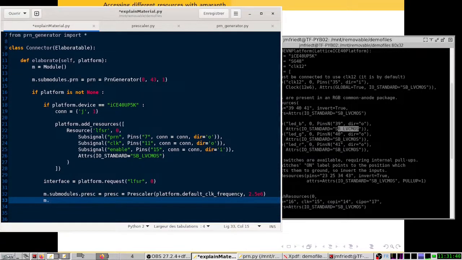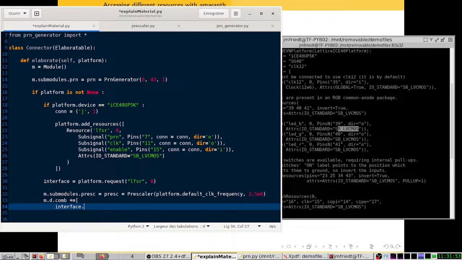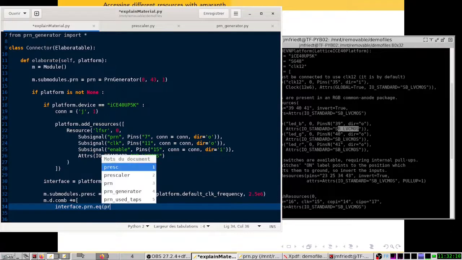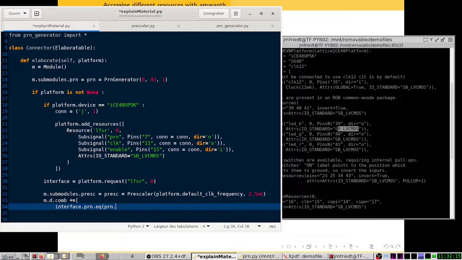Then we define new rules. So it will be a combinatorial set of rules. We can call interface just as described earlier, so interface.prn, which is an output signal, prn equals, and we use prn, which is here our submodule, dot output.